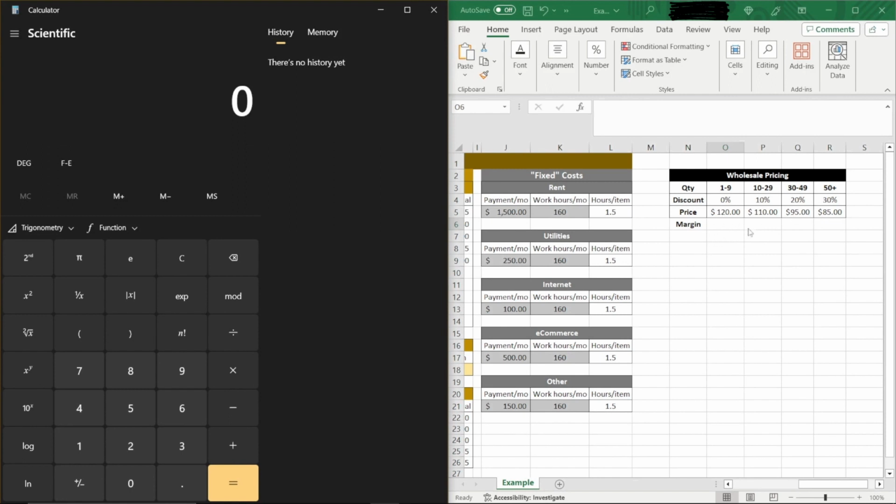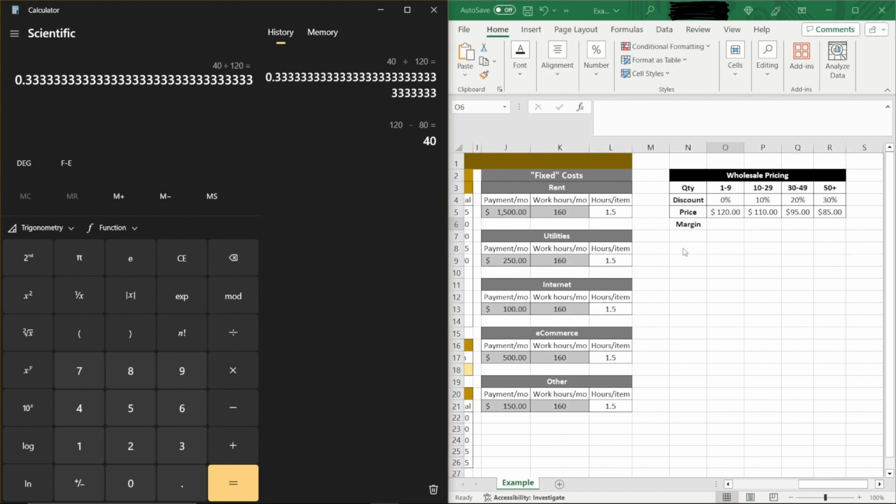So you've already seen the calculation for the full price one, but I'll show it again. So 120 is what we sold it for minus 80, which is our cost. That leaves us with $40. 40 divided by what we sold it for, 120, is 33%. So 0.33, and I've got this set up to make them a percent.